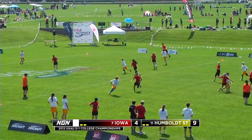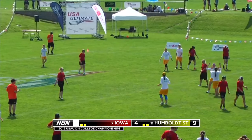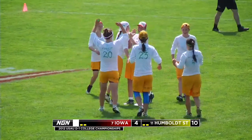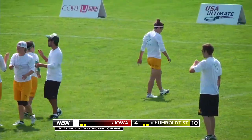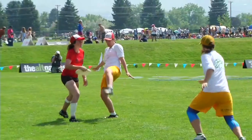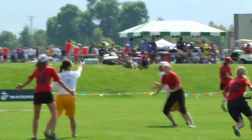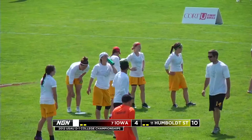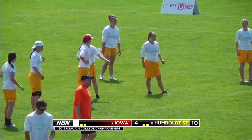Costa getting a big foot block, setting up another chance for Humboldt State to break, and Eide is on fire — her second assist of the second half, a total of six assists for the game. Carly Eide to Karen Johansson for the score. Humboldt State Hags 10, Iowa Saucy Nancy 4. She deserves one of those Sky Magazine player of the game, player of the weekend, handler of the century awards — whatever. She's on fire. We do have Sky'd Playmaker Shorts available for anybody making a big play. Lifetime supply of Sky'd Playmaker Shorts for Idy.